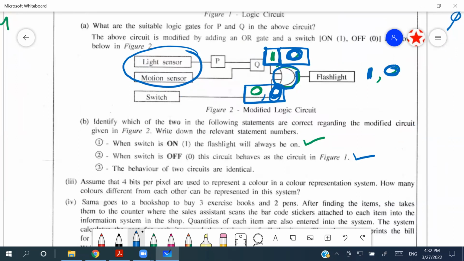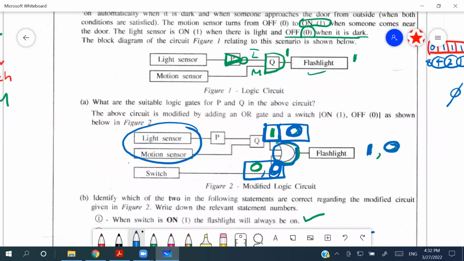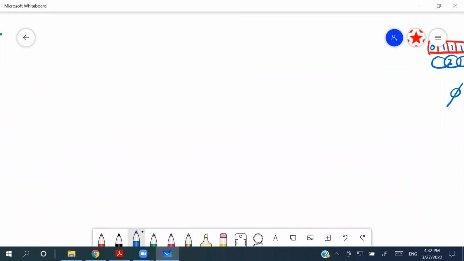Third one says the behavior of two circuits are identical. We can't say those two are identical, right? The switch controls the output. That means, in the above circuit, only when the environment is dark and when someone is approaching, then the light will be on. But this switch can turn on the light at any given time. Right?